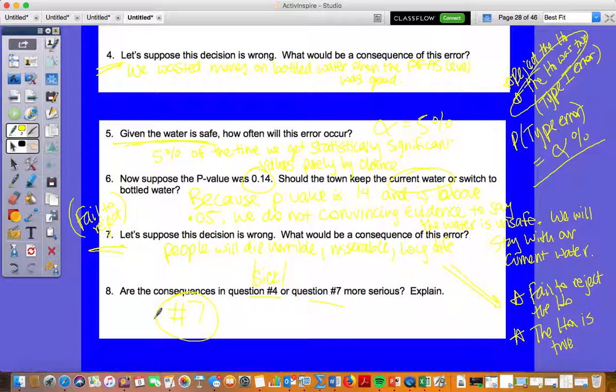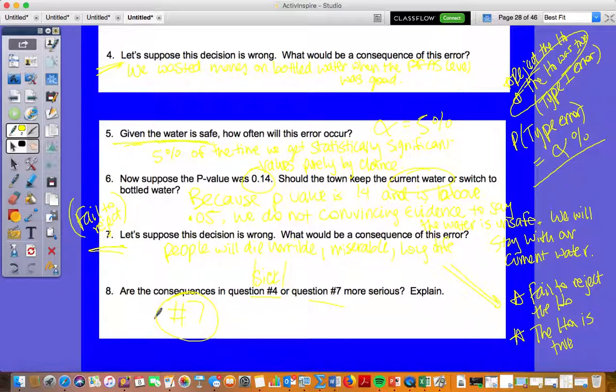But it has to be smaller for us to be able to make sure that it's not statistically significant. Wouldn't you want to change it over to bottled water? Hold up real quick, I just confused myself. If I go to a .01, then you would keep the good water more of the time. Yeah, scratch what I just said. Yeah, Shane, you're exactly right.